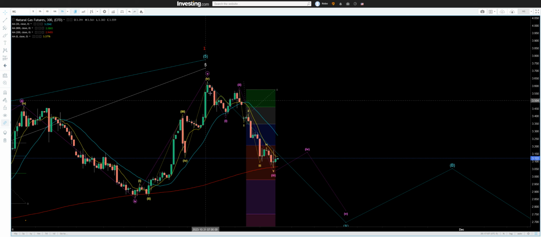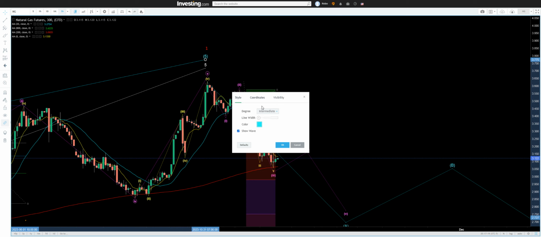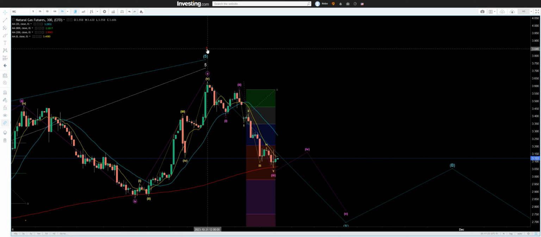What do you do when you got 5, 5, 5, 5? You short, if you don't already know that. We got wave 1 over here of the intermediate. I'm guessing that's going to be the primary. I had to write it in because I put it in there so many times and it just kept demolishing it. It would just go missing.